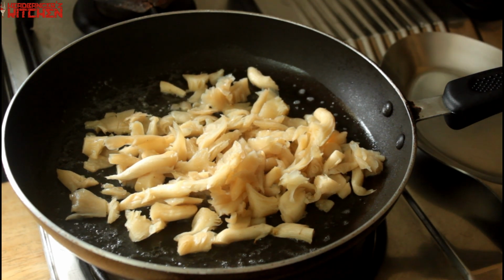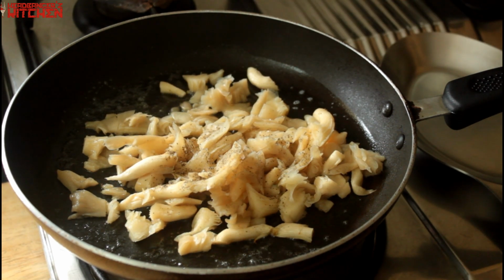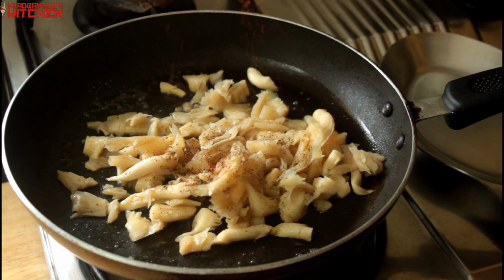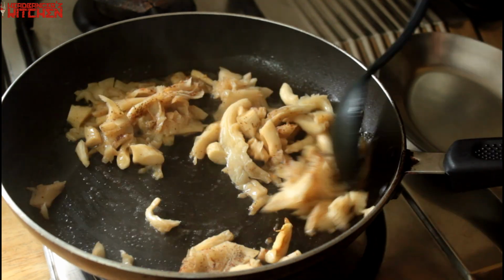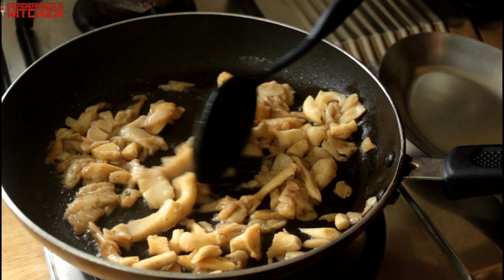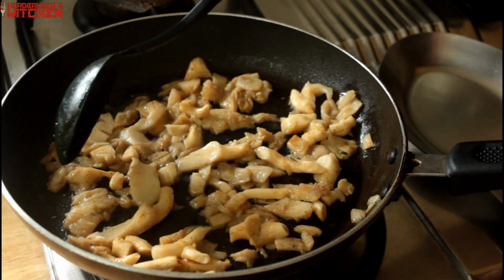Now I'm going to season it with a wee bit of salt, some black pepper powder, and a little bit of cayenne pepper for some heat. And just give that a good mix and spread those mushrooms out around in the pan. Now you just want to leave them and let them cook.